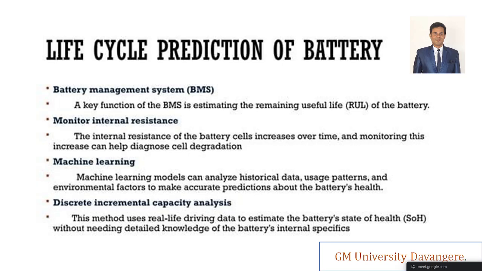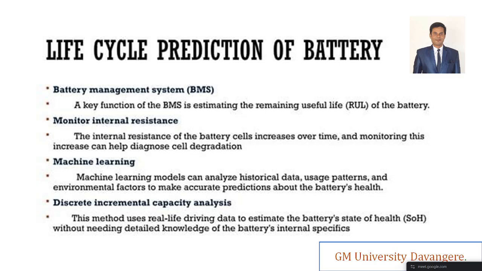The battery management system has key functions. It gives you all the various parameters of the BMS: the current, the voltage, and the temperature, as given in the data sheet. It is going to predict every time. If the temperature rises gradually from 25 to 50 degrees centigrade, then the life is gone. So that's why you have to monitor the battery management. It's very important.